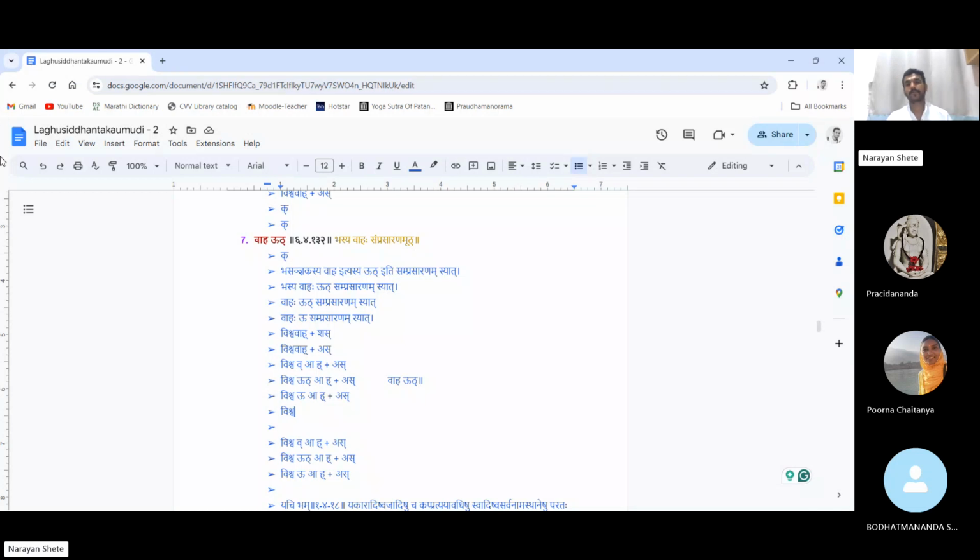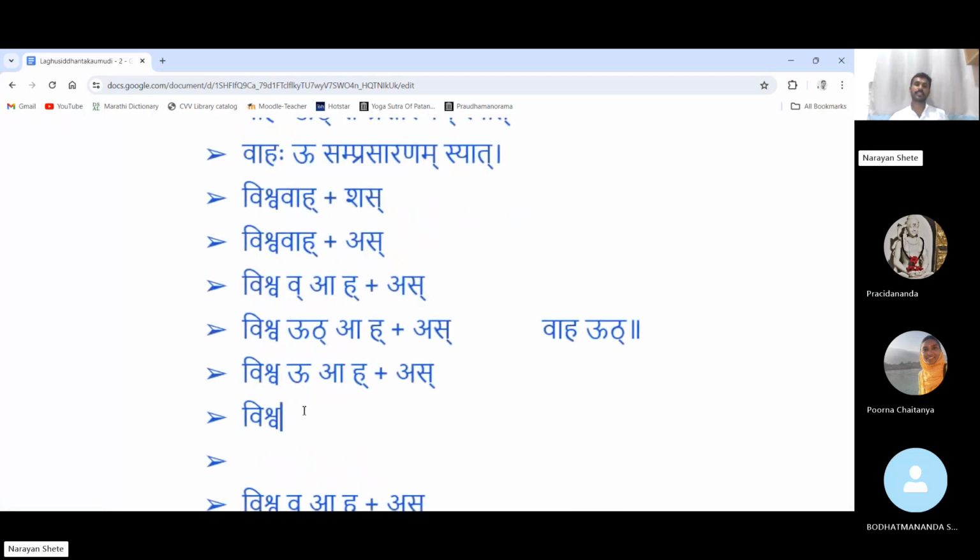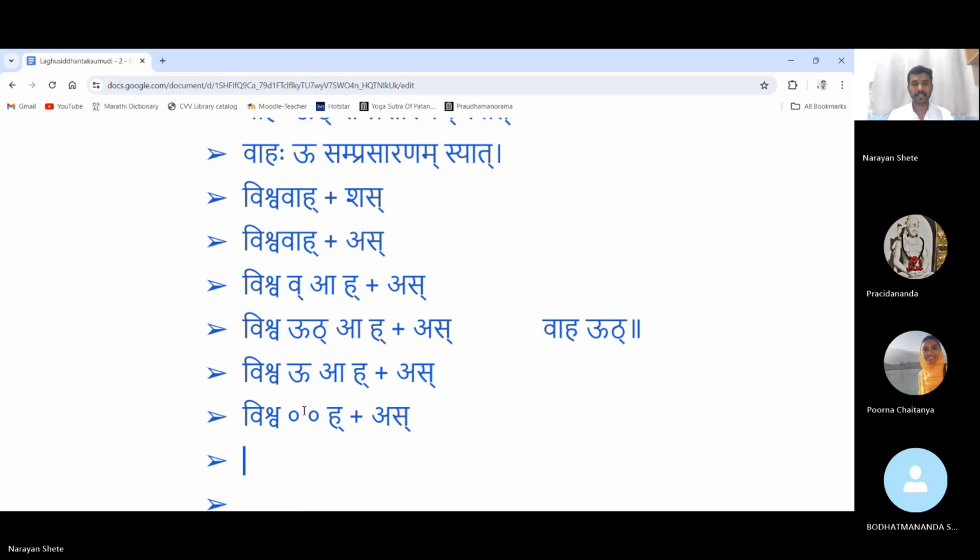So we were here: vishwa, ut, a, ha. Ut came by vaha ut. Ut is having some prasarana sanjna. It is coming in the place of va. Now between this u and a, both of them will disappear, and only the dirgha ukara remains. Purva rupa. The sutra is samprasaranacha.